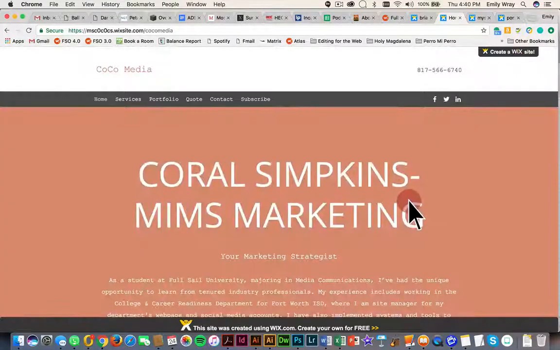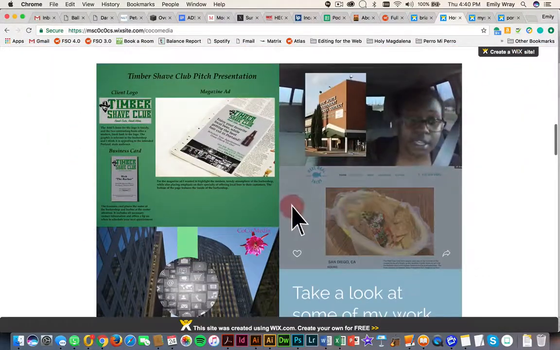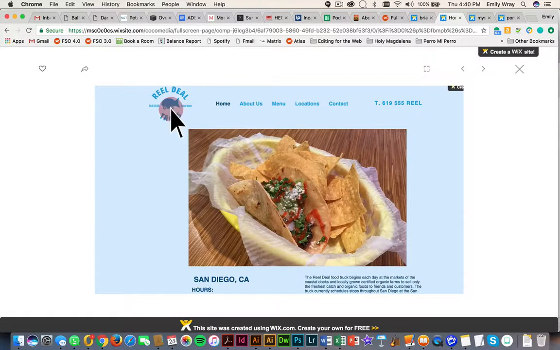And so that would be true for everything that we see here, right? Let's take a look at your Real Deal Tacos. I'm seeing a screenshot of it, right? And this isn't even a full robust view of every page that you've created and the interactivity between the pages. It's just kind of a screenshot that almost cuts off the logo and isn't quite centered right, and it isn't really the best representation of your site.